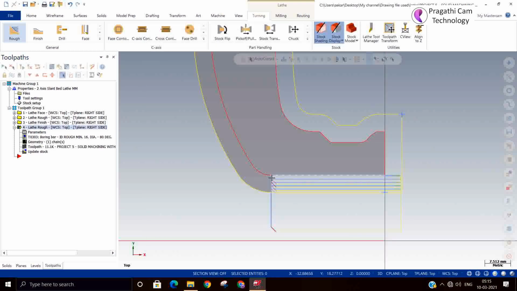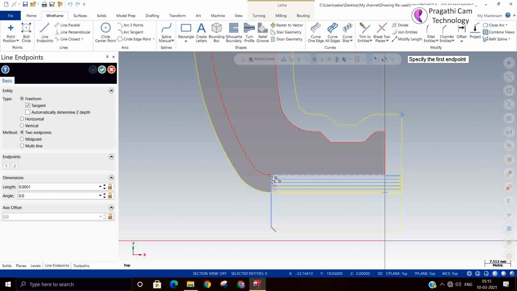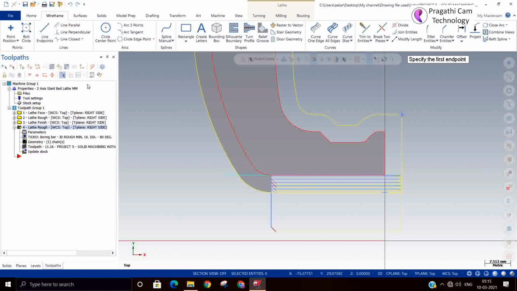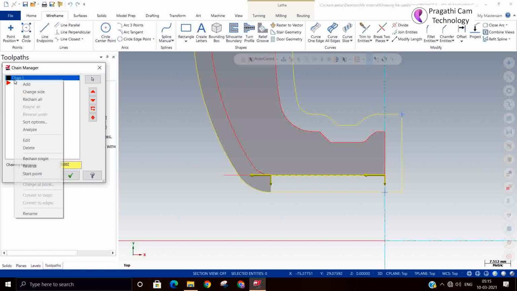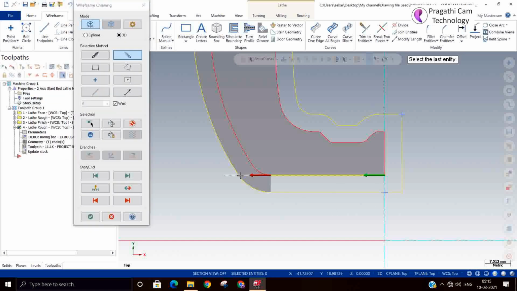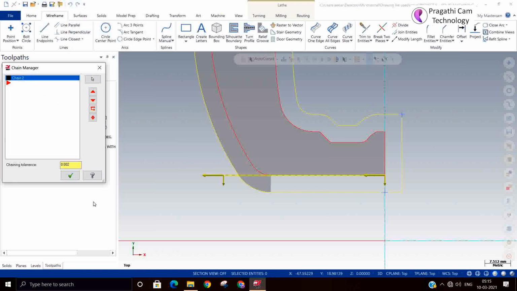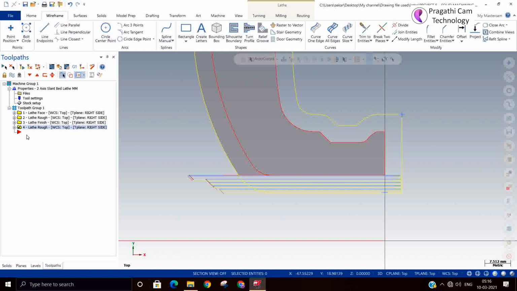So it's better I go for adding one more line and rechain this. Right click and rechain. Okay, rechain that. For this also we need one finish pass.